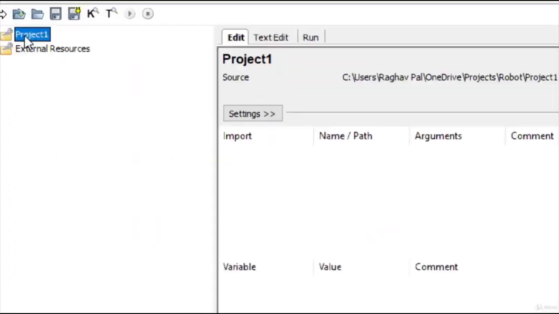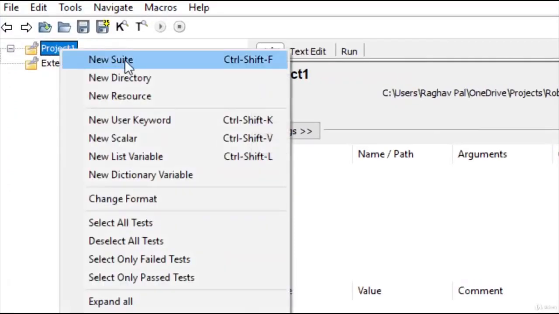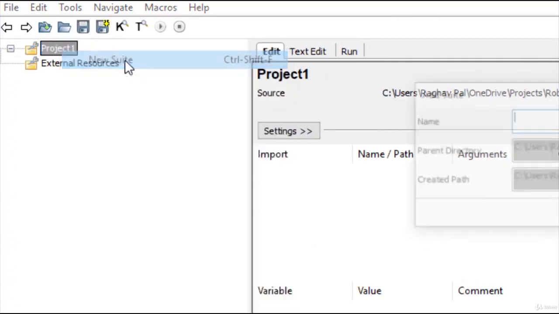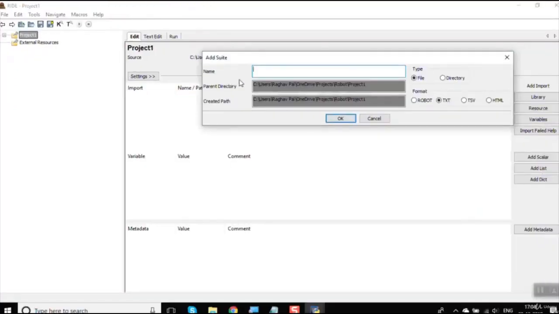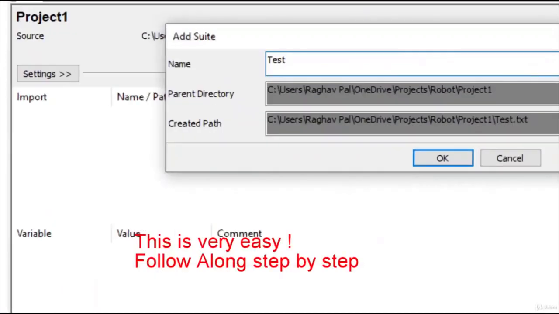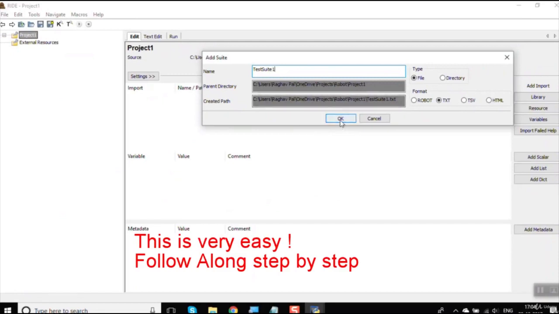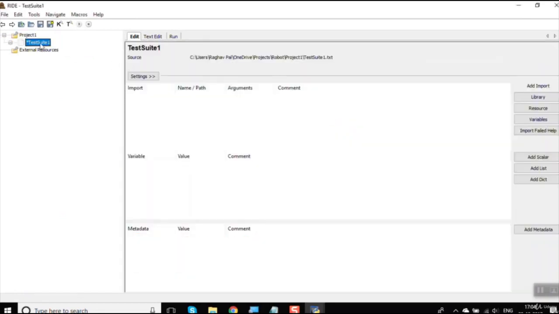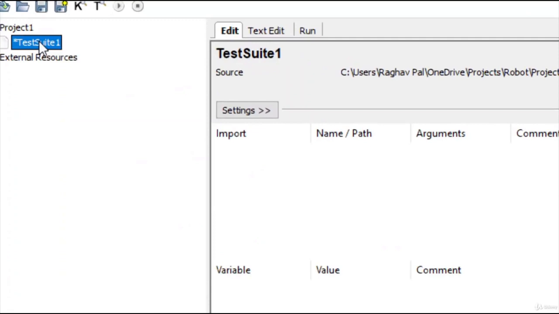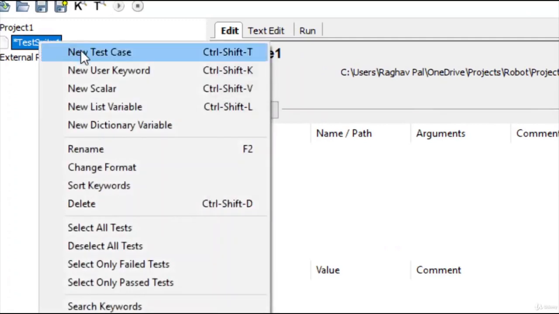So here is my project, and now I will again do a right click and add a new test suite, and here I will name it test suite 1 and again say OK. And inside our test suite we can now do a right click and add a new test case.